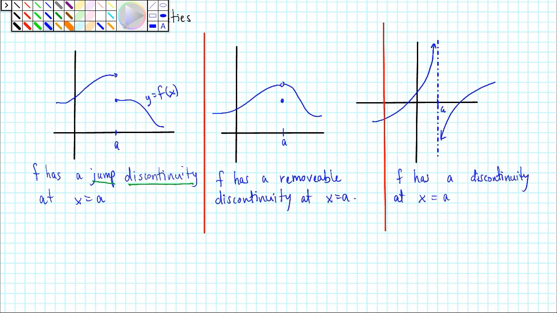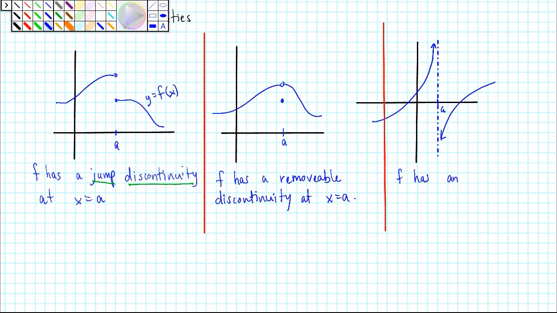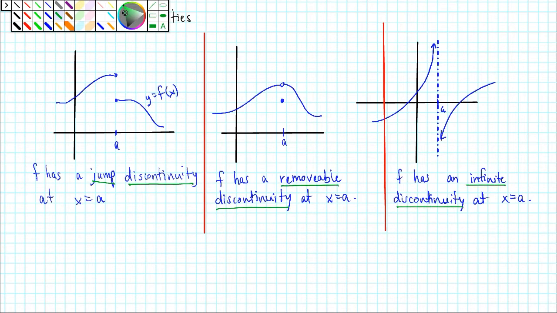And you might be able to guess what type of discontinuity this third one is called. See if you can guess. It is called an infinite discontinuity. Now, this is all an informal introduction, and if we can think about what these mean to formalize it, then that will help us move forward to see how we work with discontinuities or continuity.